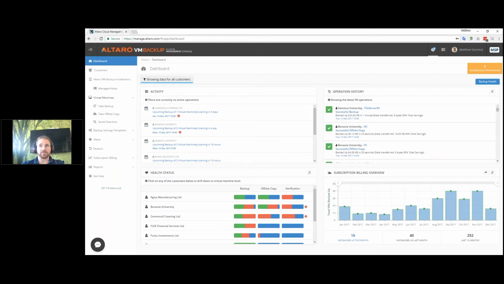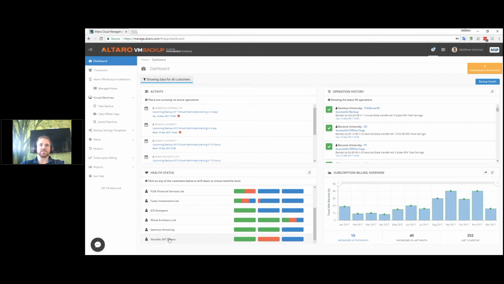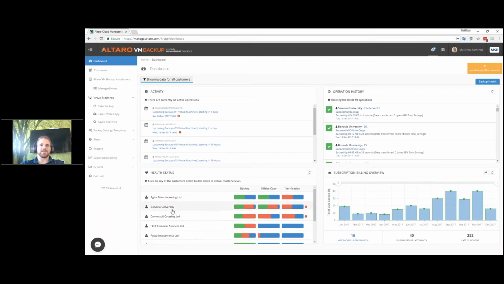You can literally log into this from a browser using the credentials that you've signed up with, and you'll have access to this on a multi-tenant basis. So you and/or other people can log into this level and also down at a customer level. The dashboard here is going to give you some really good at-a-glance information, particularly the health status over here. As you can see, I have a number of customers over here, just some test customers. These are, of course, test setups, so there's quite a bit of data flowing through in here, and also quite a few areas for testing as well.